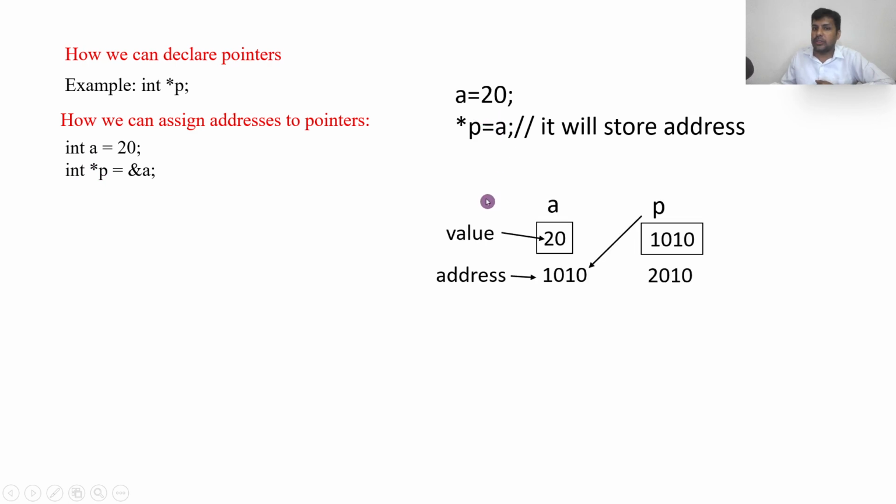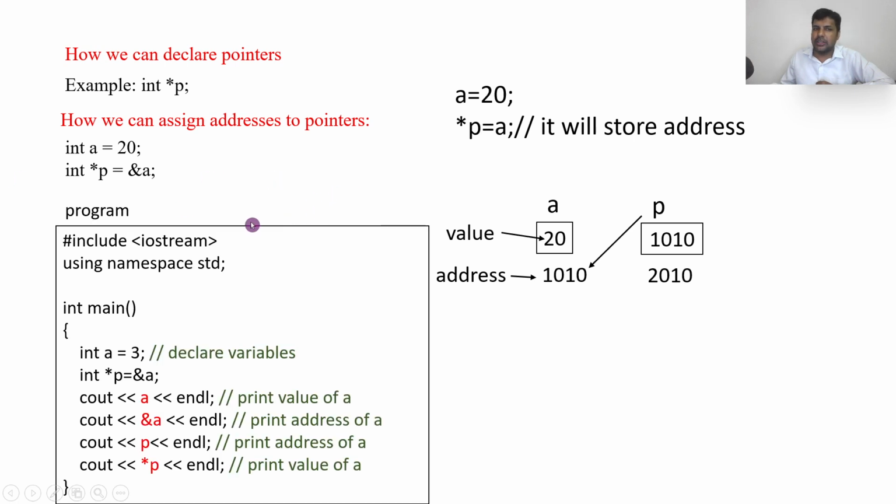So for example, you can see here, I have declared a, and the value is 20, and the address is 1010. Now what is p storing? When I say p is equal to &a, instead of storing the value 20, it is storing the address, okay? So the address contains 1010. Now what is the address of p? Again see, 2010, right? So I hope you understood. So what is p? p is a pointer variable which stores the address of another variable, right?